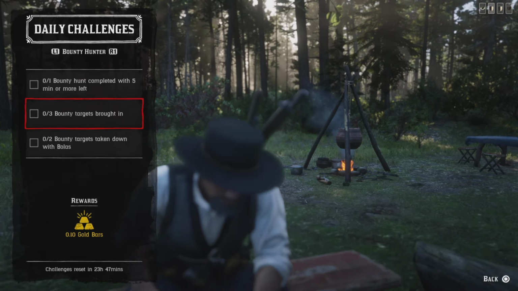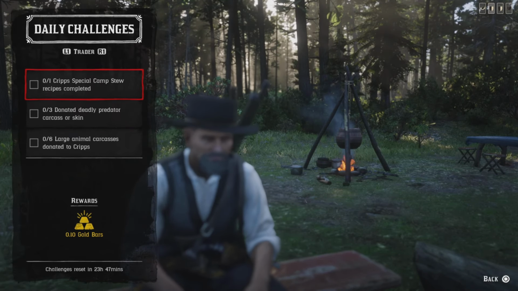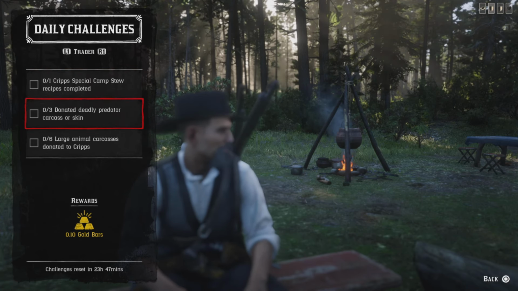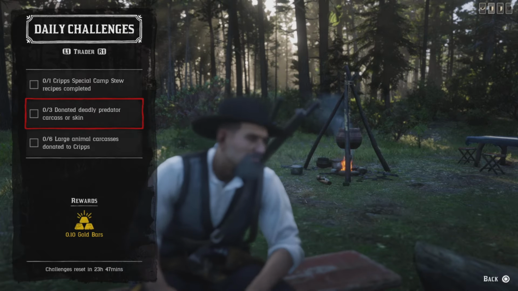Three bounty targets brought in. Two bounty targets taken down with bolas. One critical special caps, two recipes completed. Three donated deadly predator carcasses or skins and six large animal critters donated to crypts.